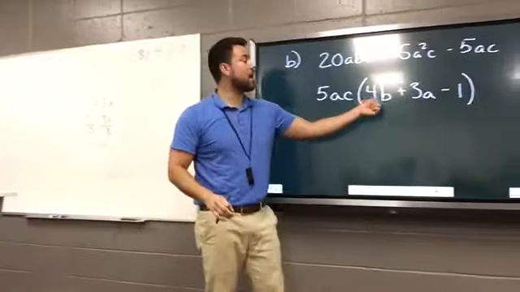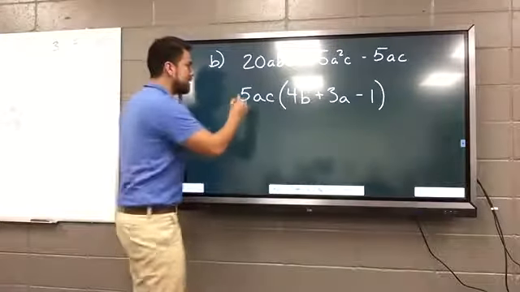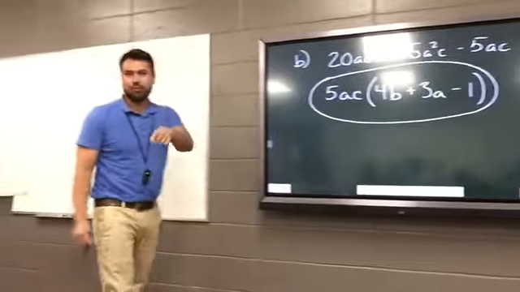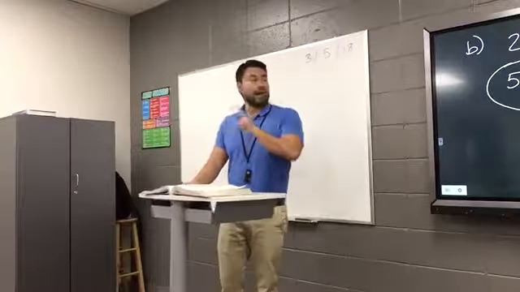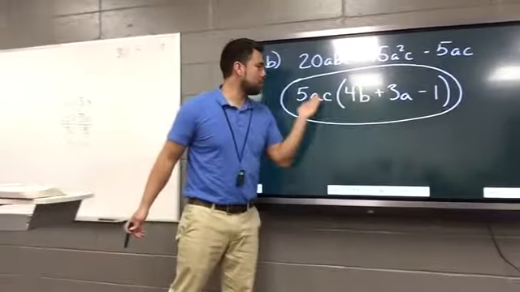Is there anything common among these 3 other than 1? Nope. Is this completely factored? Yes, it is. Can you check it? Of course you can. All of them can be checked. Yeah, the binomials can be checked with FOIL. This one you can just do these 2, and those 2.